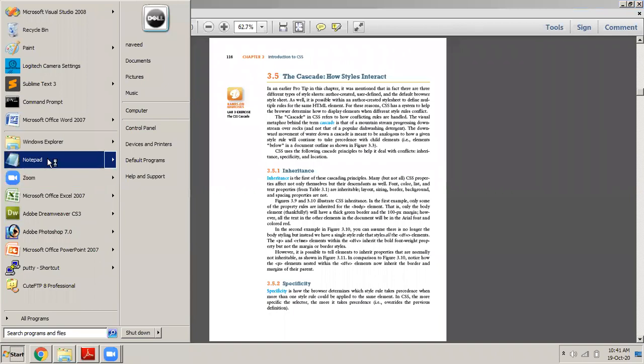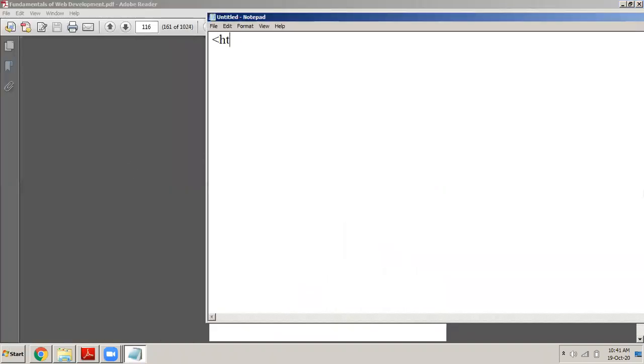Let us say I have an HTML file like this. Then I have a head section. Then I have style. I'm defining my style here. Let us say I say P, color is equals to green, like this, which means that the text color should be green. I'm saying that wherever there is P tag, the text should be green.